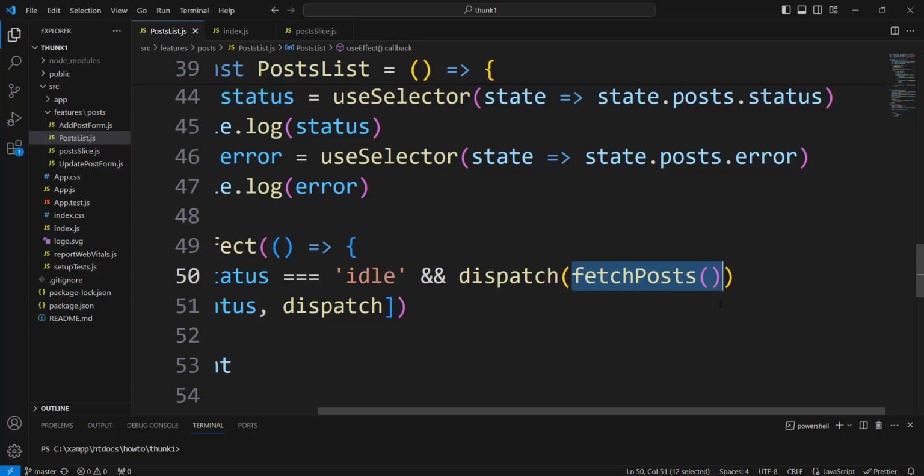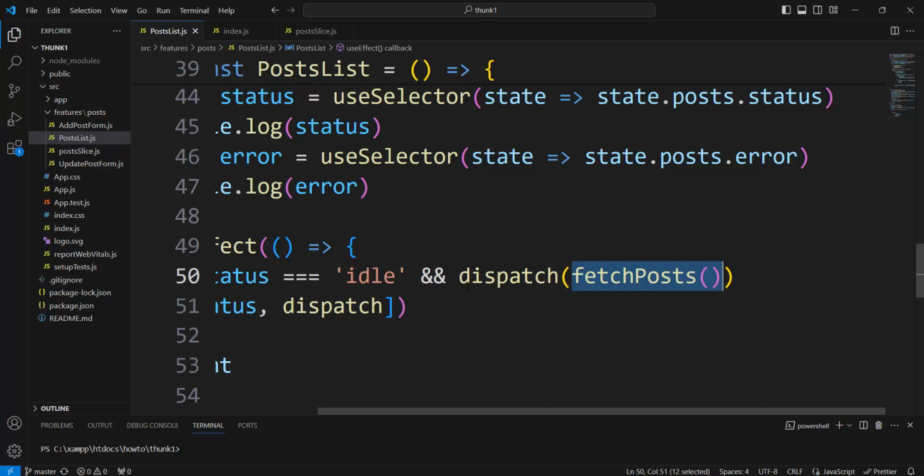But now I know that a thunk is always synchronized, because a thunk can dispatch an action and dispatch is synchronized. That action is synchronized.